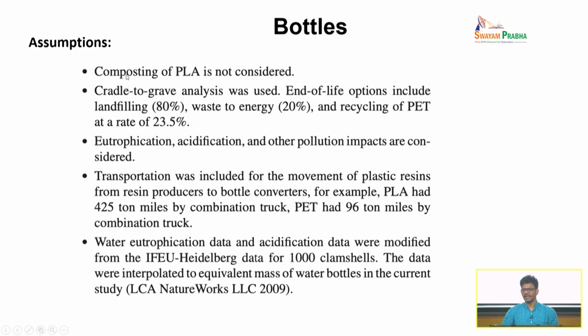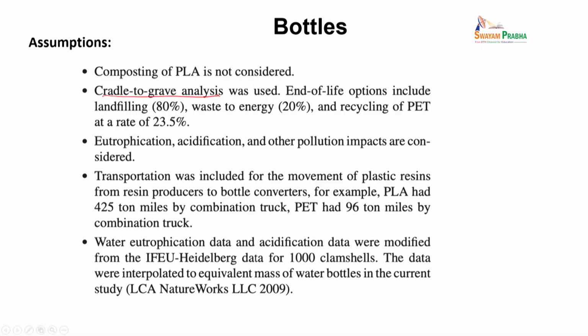So in terms of end of life options, for PLA, even though it can be composted, here the option is to keep it non-compostable. So composting is not an option in this particular study. In the case of cradle to grave analysis, 80% goes to landfilling, 20% goes to waste to energy, and PET may be recycled at a rate of about 23.5%. Okay, how do we say this? How do we make these kinds of assumptions?